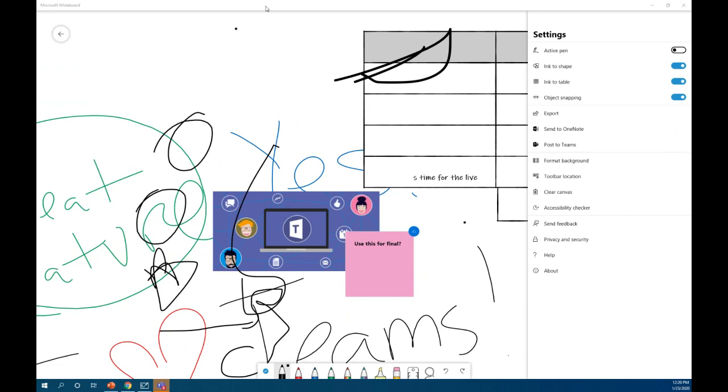Great. Another question is, and I actually don't know the answer to this one, let's see if you know: when is the Mac app for Whiteboard coming? The Mac app for Whiteboard. So the Whiteboard app within Teams works on a Mac, because I just did it. The iOS version is on there as well. You know what, I could find out real quick, but I would think that there was one already out there. I do not know the answer to that. So I'll find out and certainly answer that later on.